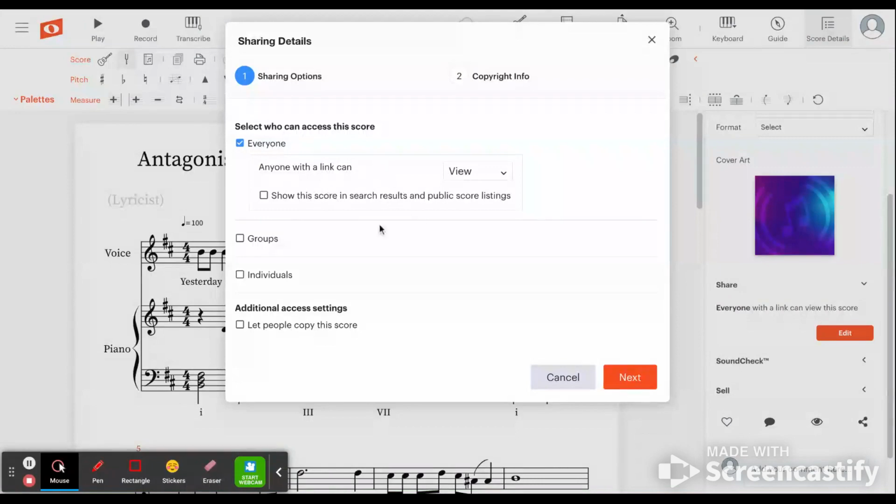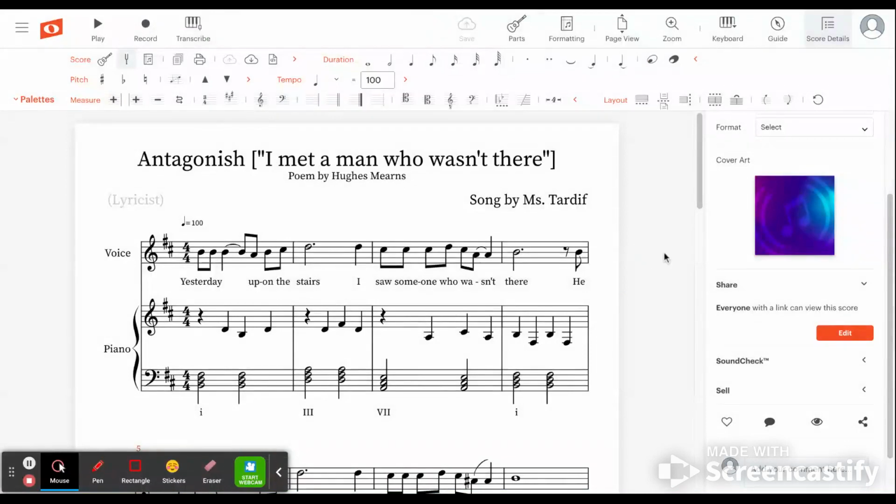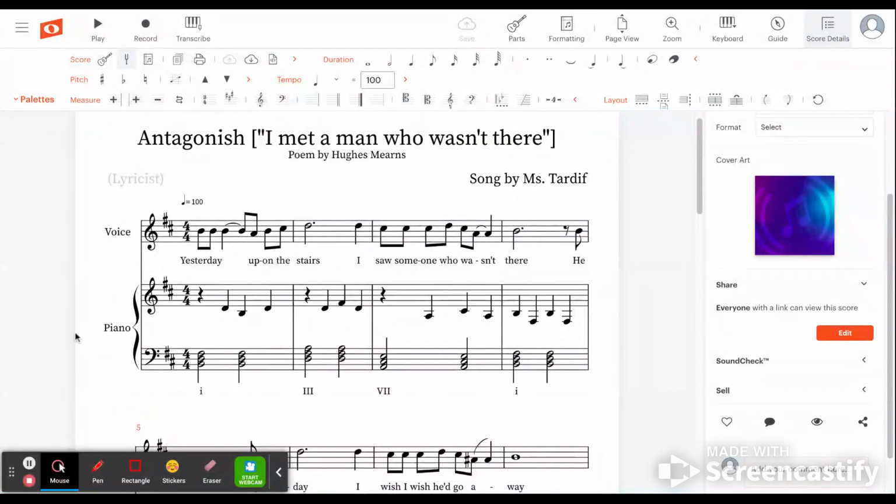I already made this shareable, so I'll put it in the slides so you guys can get to this document anytime to see what I did. But this video is a Screencastify, so I'll also link that separately in the slides on Google Classroom. So click next, original work, yay, save. And now you can just copy and paste this link, this URL, anywhere. Send it to your friends, send it to your mom. Yeah, hope that's helpful.